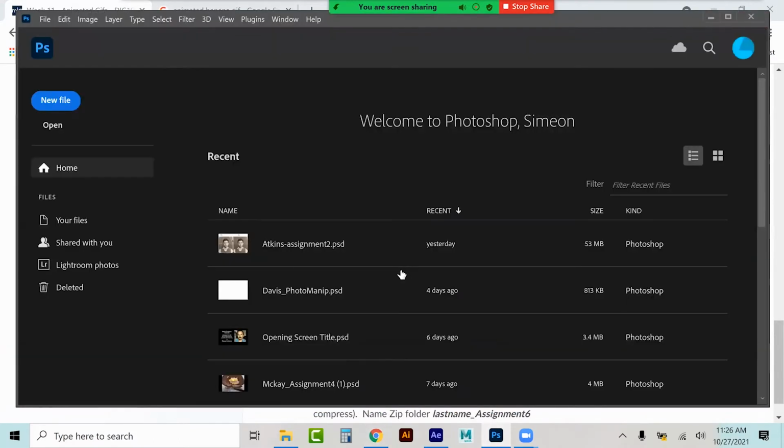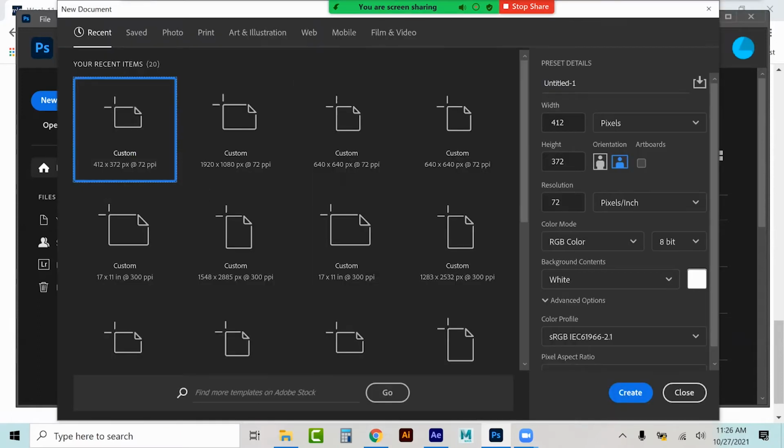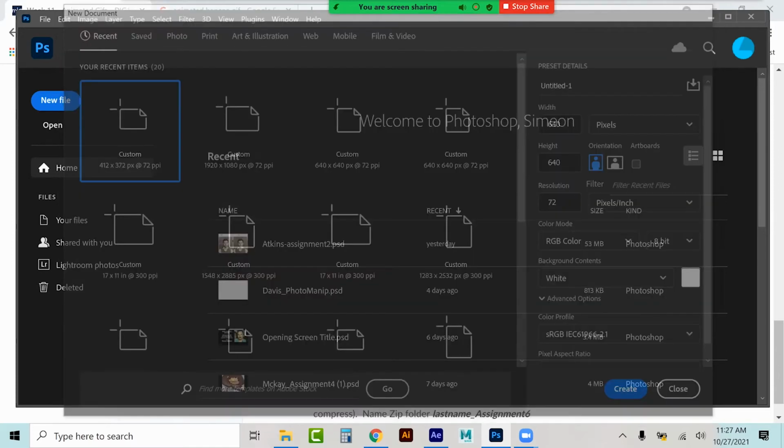So I'm going to open up Photoshop here. And just like we've seen so far, I'm going to go with new file, because the project clearly says we want a 640 by 640 at 72 DPI, right? Because we're making this for internet content. These are not print ready. These don't have to be camera ready, so they don't have to be 300. They don't need to be 150. They could be 72. RGB, because we're building this for the internet to play in a browser. And we can leave it as a white background for now and just hit create.